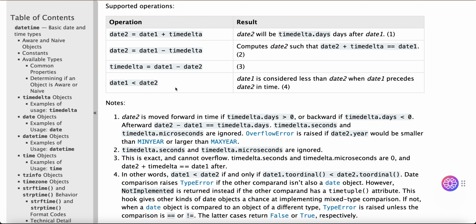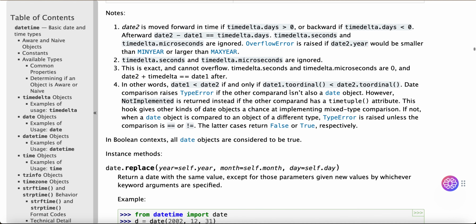date1 < date2. date1 is considered less than date2 when date1 precedes date2 in time. Date2 is moved forward in time if timedelta.days is greater than 0, or backward if timedelta.days is less than 0. Afterward date2 - date1 == timedelta.days. timedelta.seconds and timedelta.microseconds are ignored.